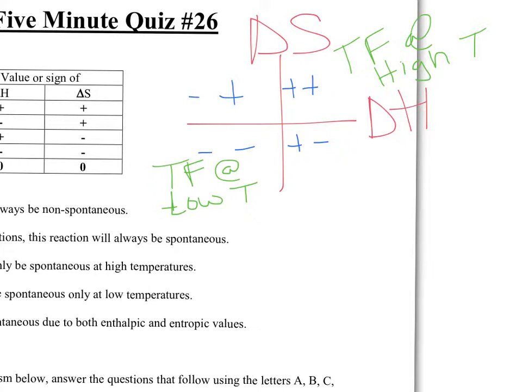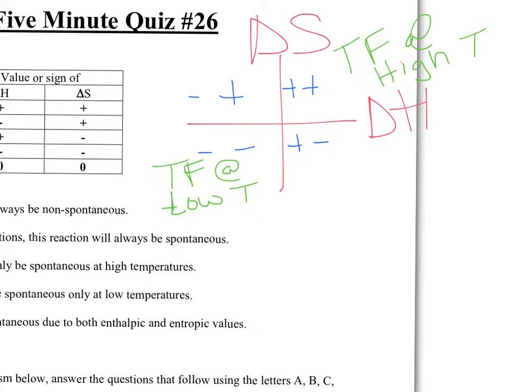All right, so here's the case. If delta H and delta S are the same sign, it's thermodynamically favorable at high temperatures. If they're both negative, it's thermodynamically favorable at low temperatures. So two positives means it has to be high, two negatives means it has to be low. I always get this question every year: what is high temperature and what is low temperature? Use your brain. Is room temperature high temperature? No. But if we're working with 5,000 Kelvin, what I'm saying is it's got to make sense.